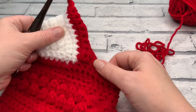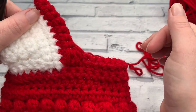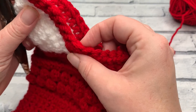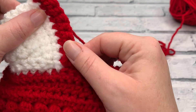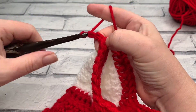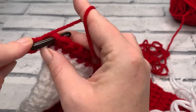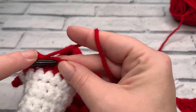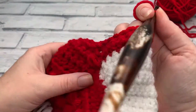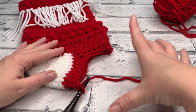At the end of row two you should now have a stitch count of 33 because we've reduced our count by working those half double crochet threes together. That decrease stitch fills in the space by bringing the stitches together and leaving one stitch at the top — and it also leaves a little texture to correspond with our berry stitches. Going into row three, start with a chain of one. This time we simply work one single crochet into each stitch across to the end of the row. At the end of row three you should still have a stitch count of 33 single crochets, and you can see our foot is already taking shape.